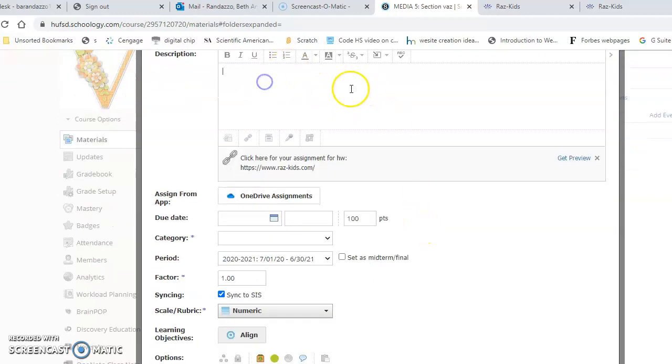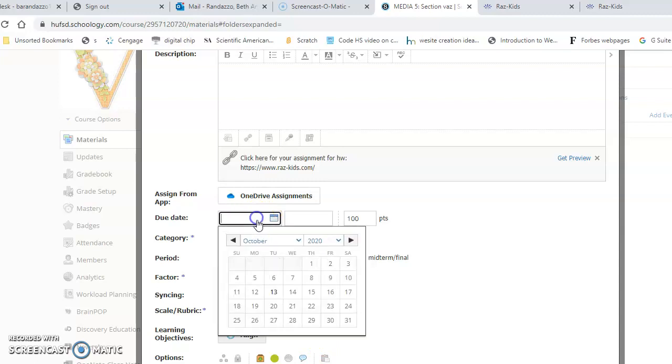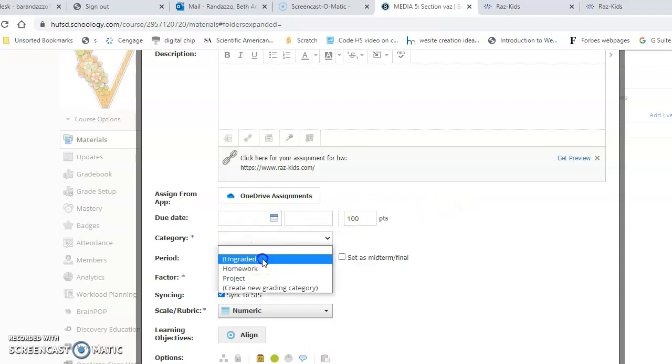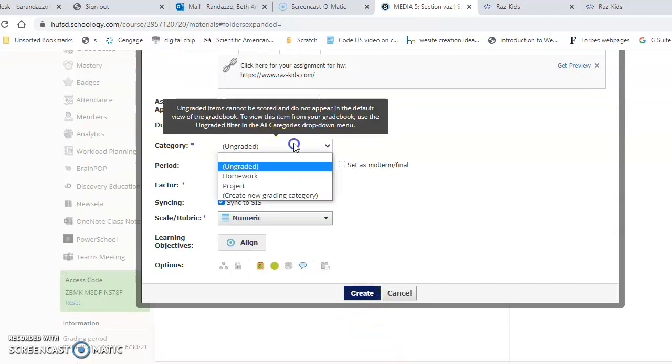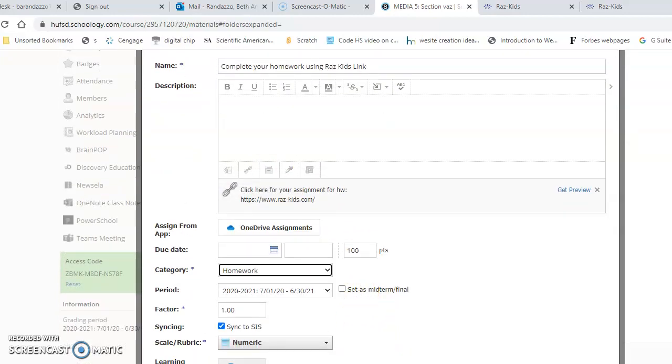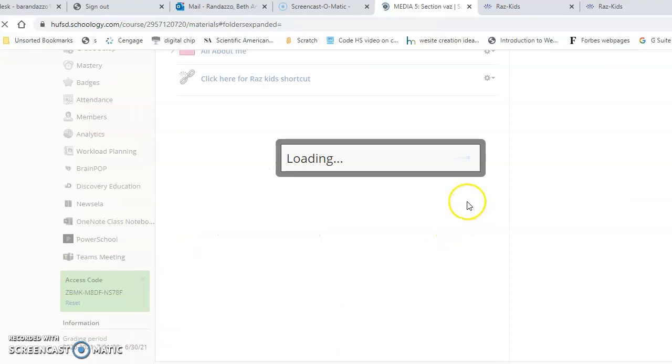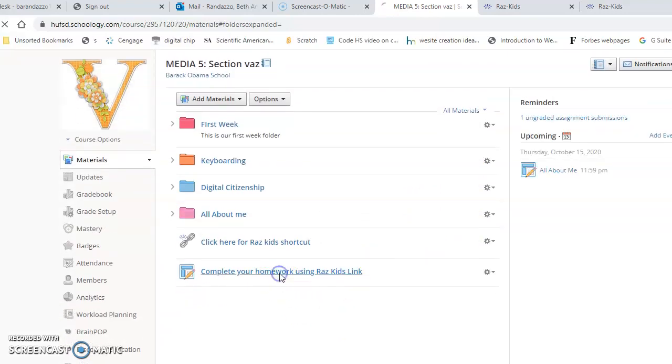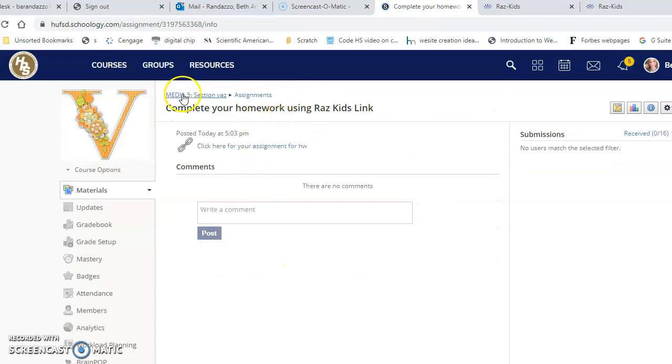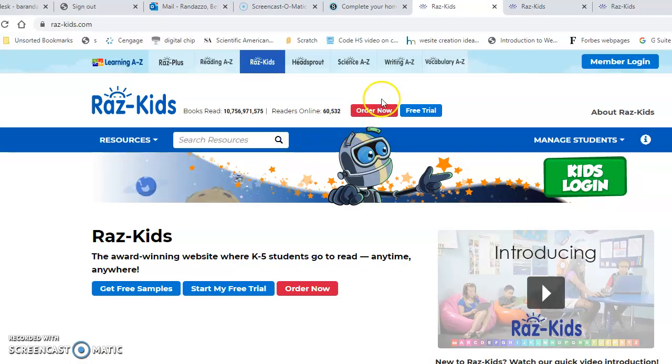And of course your lesson would have already been here with a follow-up with a link in the URL for the kids to click on and go directly to RazKids. I'm not going to give it a date, but you do have to categorize it. It's ungraded in this case. Or if you want, you could put it in homework. Whatever you want to do there, it's fine. Create. And again, it comes up as an assignment. In addition to whatever you're having them do, it will populate itself right underneath your assignment there. And of course they tap, and there they go, back to RazKids, and you would have already had some kind of outline as what they're going to do for homework.